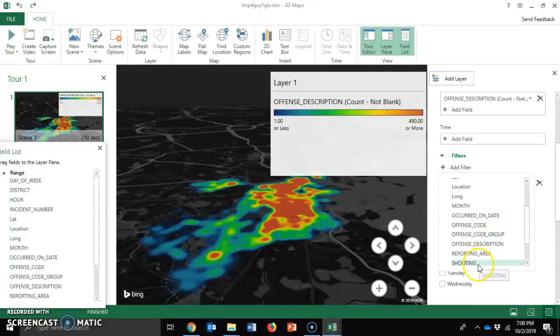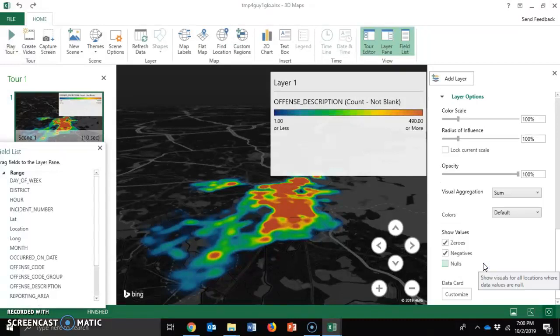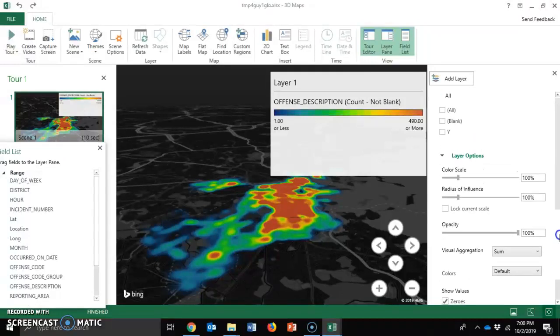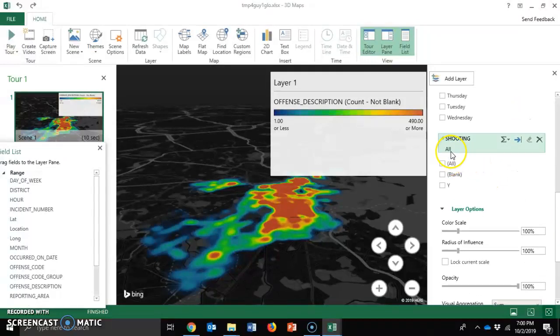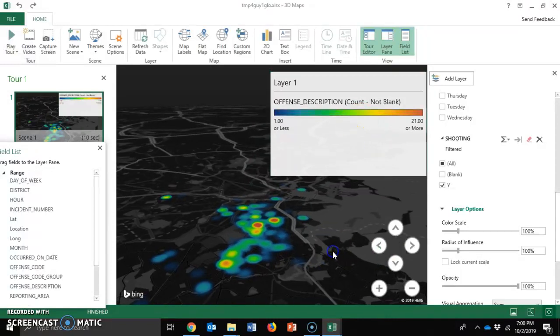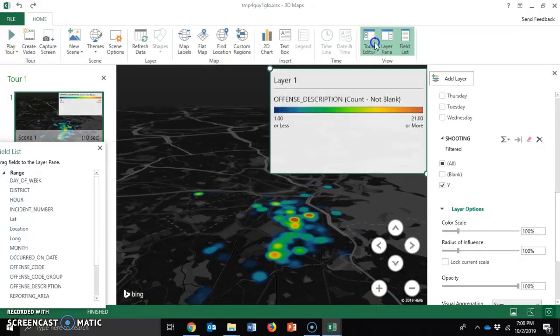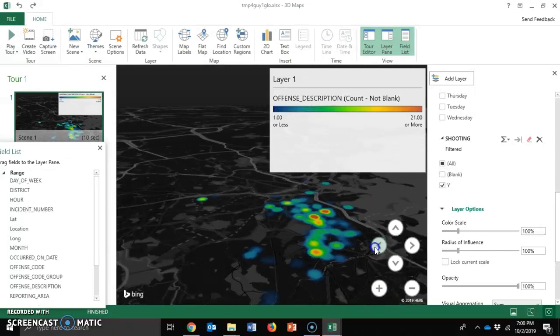Offense group for shootings. So why don't we just choose shootings? We'll look at all the shootings in the city that took place from 2015 until yesterday. So I added shooting, right? It gives you the attributes of the variable. So Y would be yes. So here we have all the shootings that took place on weekends and where those occur. So this may be useful. You can ask students how they might find this useful.